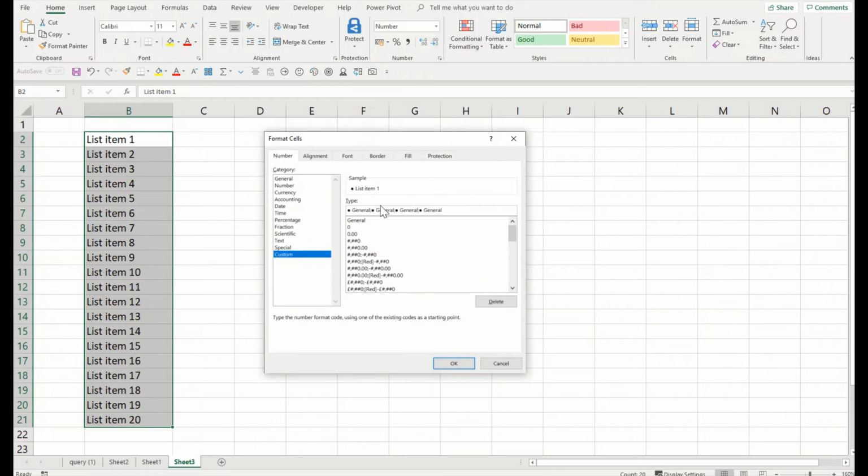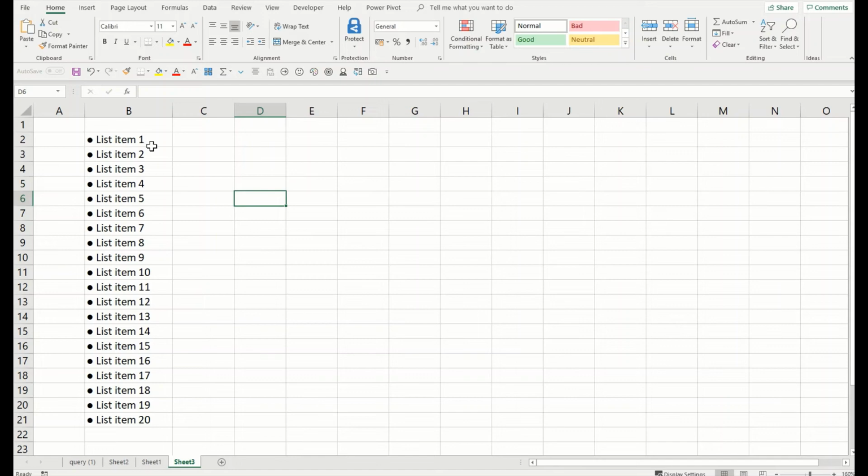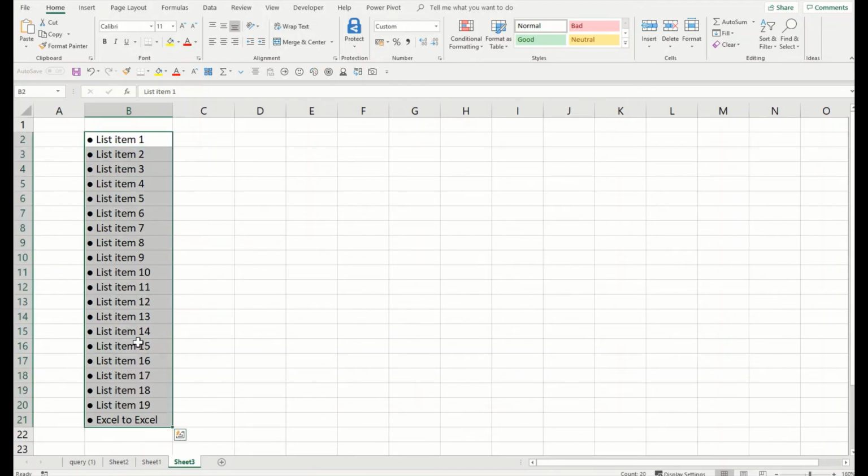Now, whatever I pasted here, you will also find in the description of this video, so you can simply copy paste it. The moment you paste this type here, you can see there is a data type change. I will press OK and I will be able to see bullets here. Now, if I change anything here, for example, if I give any text, even that will be formatted into a bullet. So this data type is bullet for this particular group of cells, and now you can use it as your column for bulleting.